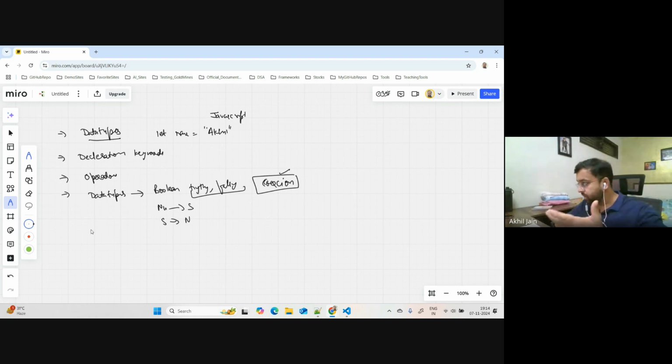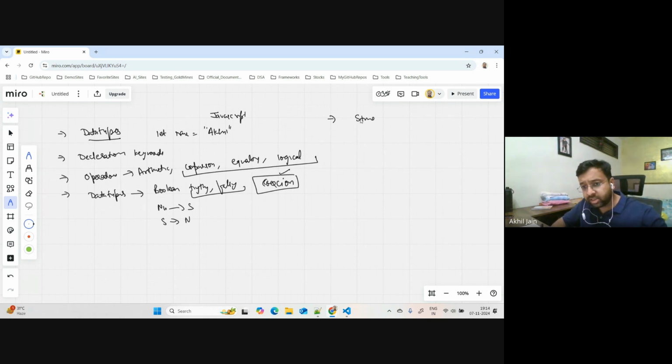Moving ahead, what are the other basic building blocks? There are many actually, and we have to cover a lot of them. Today we'll cover the remaining operations. We just covered the arithmetic one. Today I'm going to cover the comparison operations, the equality operations, and the logical operations, like and, or and all. These three are very vital, so we'll cover these first.